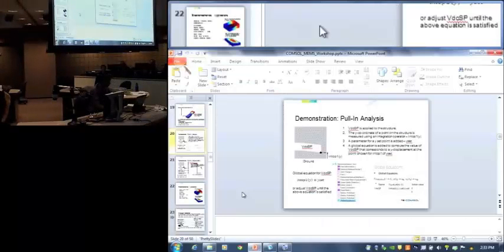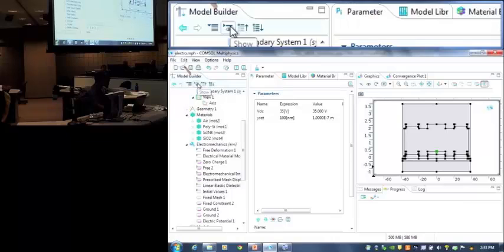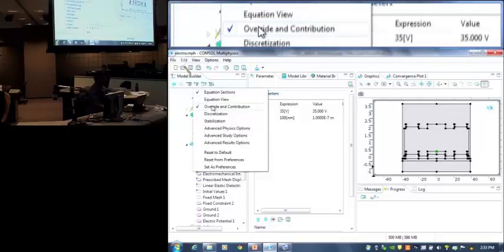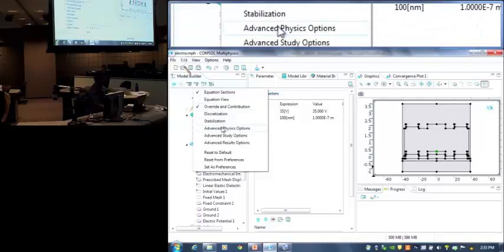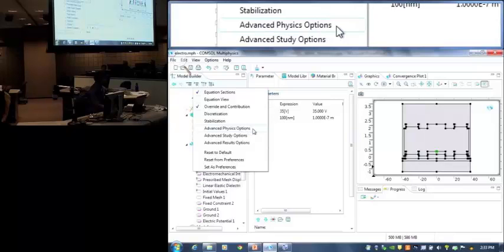So I need to add a global equation, and that we'll do by clicking on this option called show. The show is used for a variety of reasons. Right now we are going to use it to enable something called advanced physics. This advanced physics allows me to couple a finite element model with a global constraint.